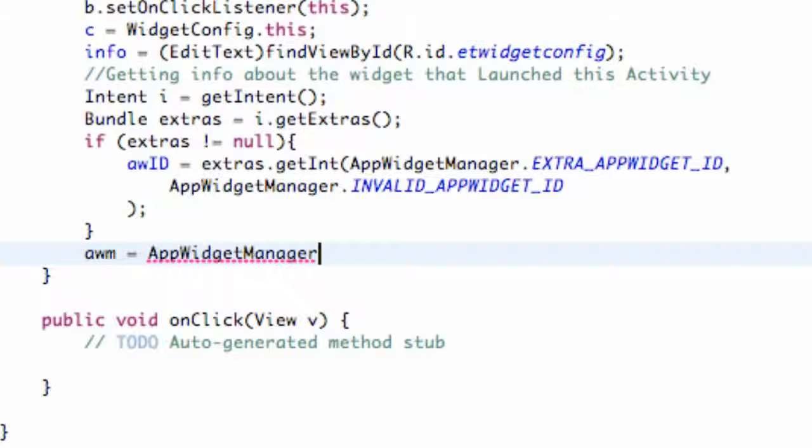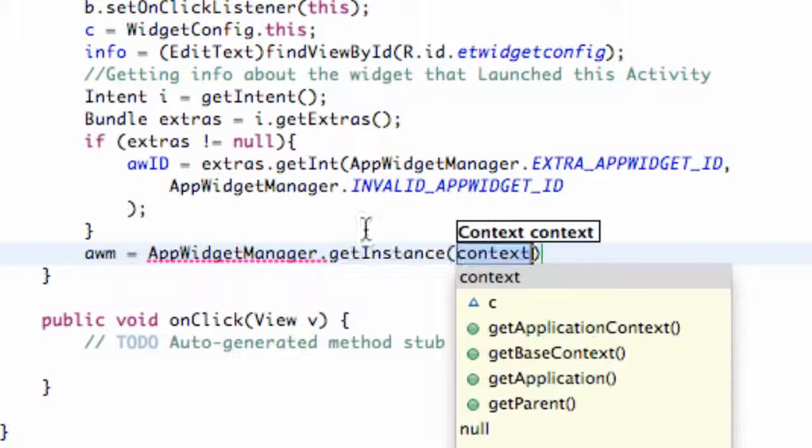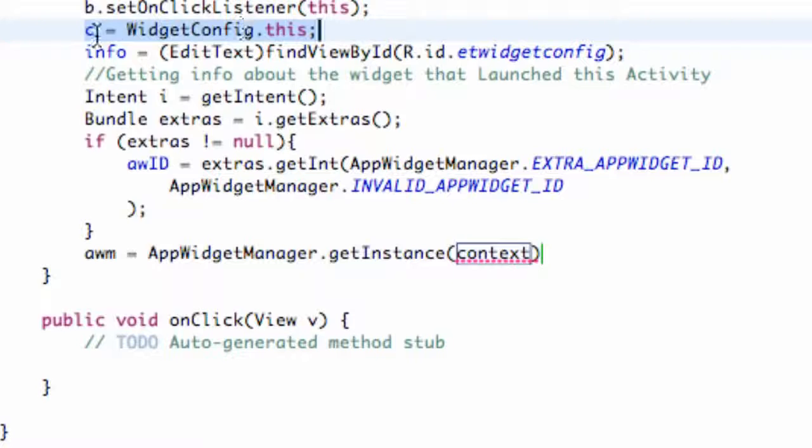You guys probably know that by now, but then we say dot, and we're going to say getInstance of a context. And again, the context that we're referring to is the context of this class, which we set up in the last tutorial to be equal to c. You could also just type this out here, but just for simplicity, we're just going to type c here. So that builds a bridge for AppWidgetManager to relate to this specific class.